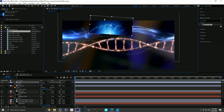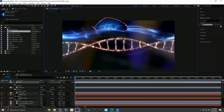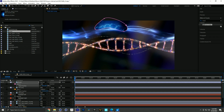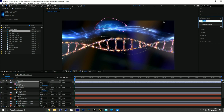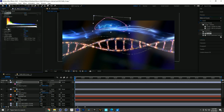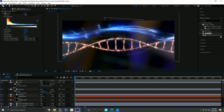So let's create a little garbage mat. Hit G, and I'm just going to kind of draw this moment out. When I saw this image, it sort of just felt like this energy burst that was kind of moving out, which it is. And I'm going to add this back on top, put it in add mode, and then crush the levels down just a touch, just so that I'm not seeing so much of it. Kind of move that into place, so it doesn't have to be exact, but it's just this moment in time, right? This burst of energy outwards.